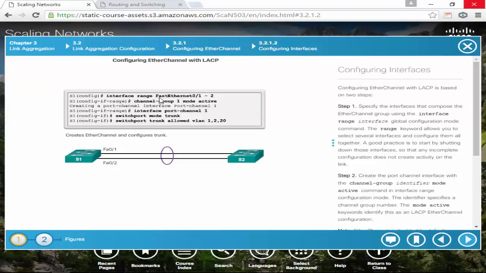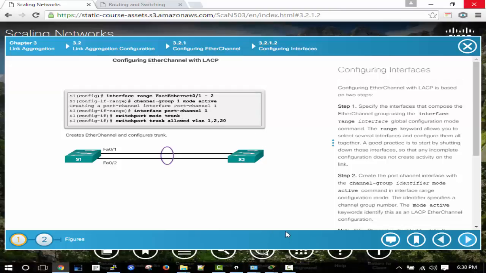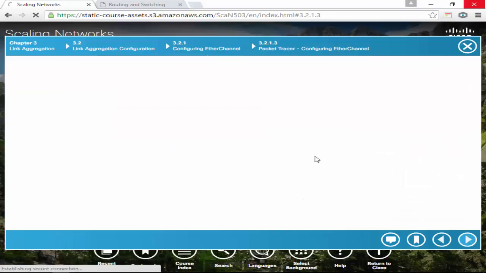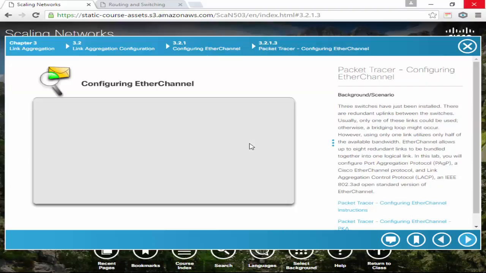Okay, so now we put those in there, then we exit out of there and we say interface port-channel 1. Alright, so that brings us into this channel group 1. And this is like the SVI. We can do our programming there, and it's going to affect the ports in port-channel 1. So we can say switchport mode trunk, switchport trunk allowed VLANs, and we can do all of our configuration from this virtual port channel. And I believe if you wanted to shorthand it, it's Po1. You could do Po space 1 and it's going to work. Anyhow, so that's LACP.